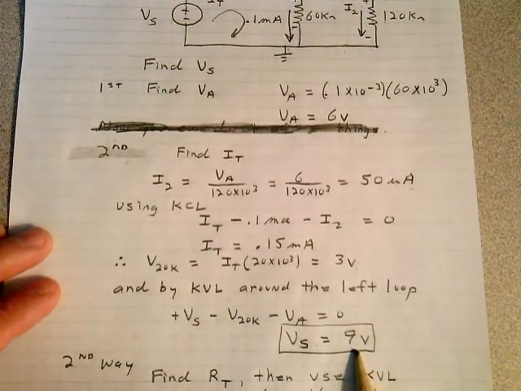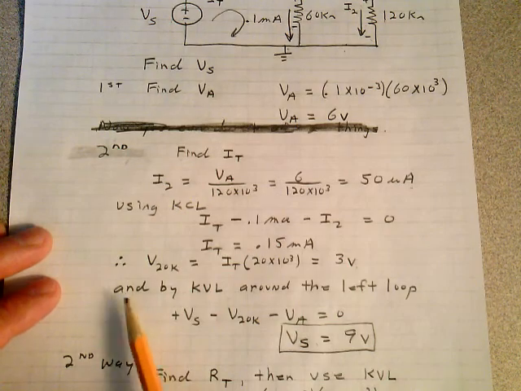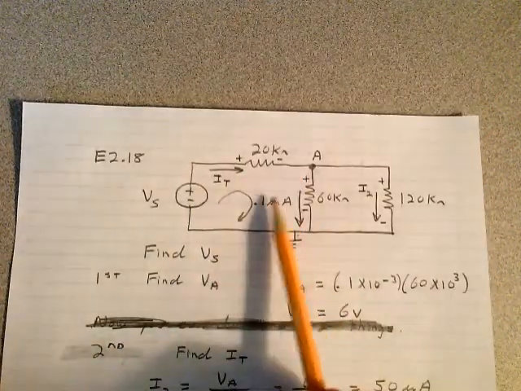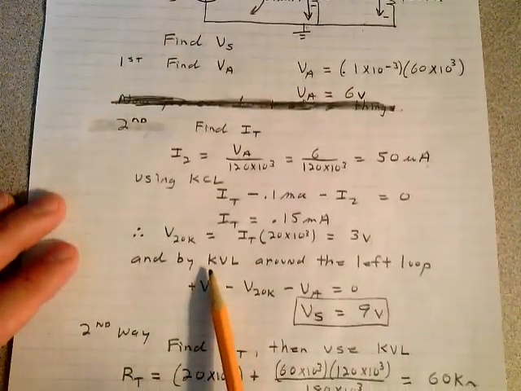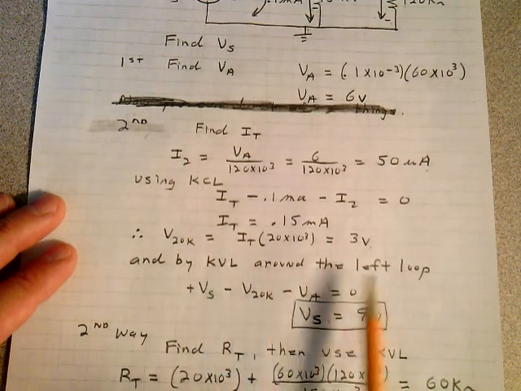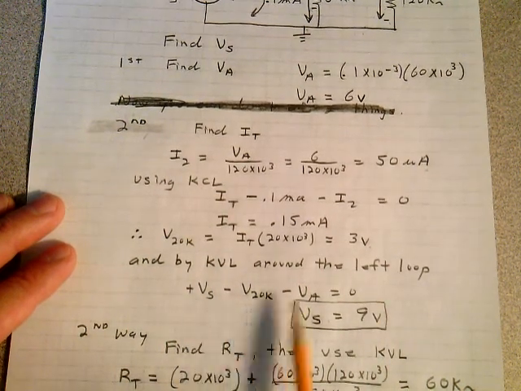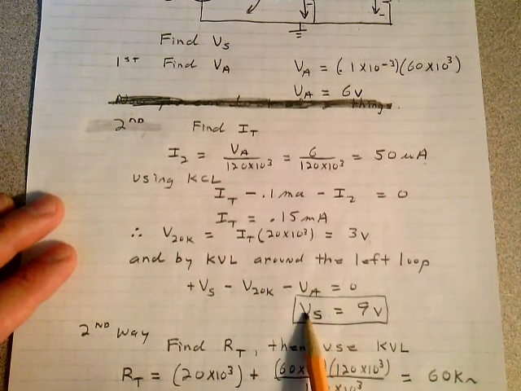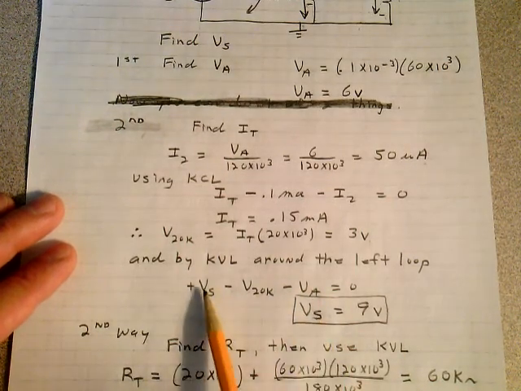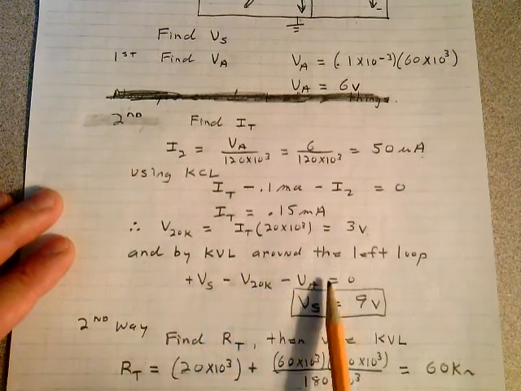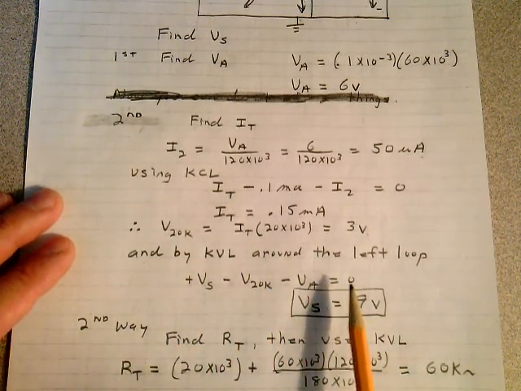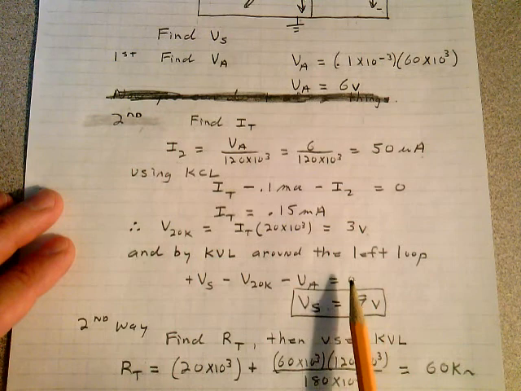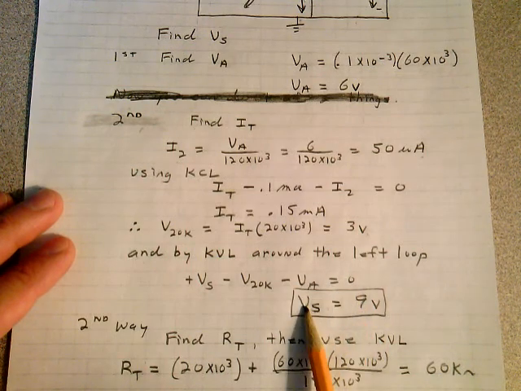But what are we really doing there? We're really just going around this loop using that very simple Kirchhoff's voltage law around the left loop. There's that equation. If you put this on an exam and you make a simple mistake from here to here, I can give you credit. If you're chicken scratching and you're not writing your equations like you see here, I can't give you partial credit, and your grade's going to suffer. VS is 9 volts.